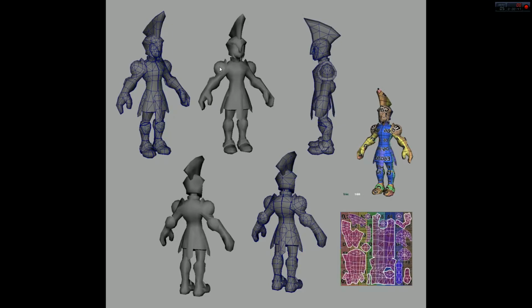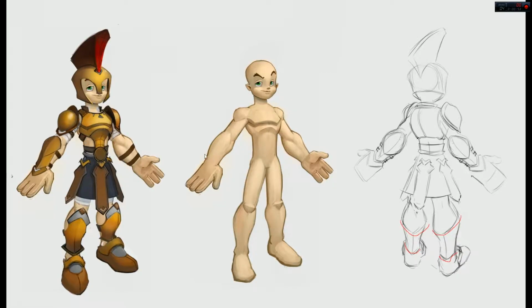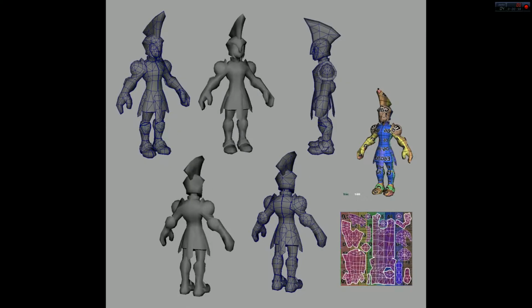For instance, the shoulder pads are much too big, and so are the hands. So if we go back, see they're a lot smaller and the hands aren't as big. So there you can see the texture layout. For the next model, we're going to revise this a little bit based on what we learned, but it's pretty good. It's around 1400 triangles, so that's well within the polygon budget that I allowed.